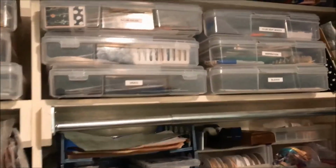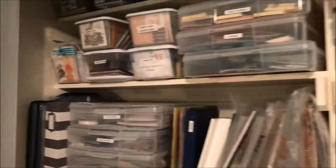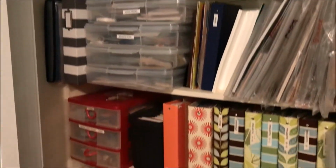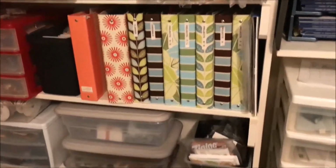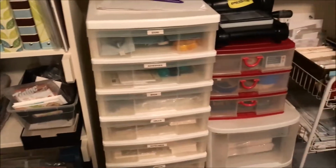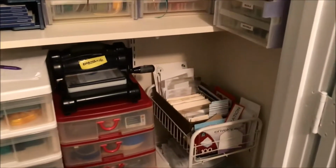I think one of the key things to keeping organized is a label maker. You've got to get one of those label makers, and then just more stuff, more card samples, binders with ideas, club details, one of my 3 big shots, envelopes ready to go.